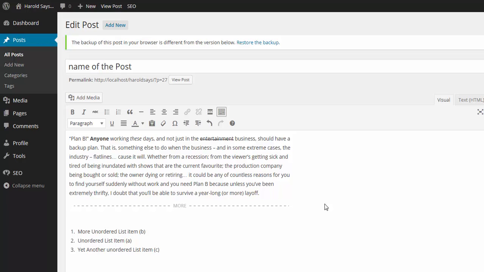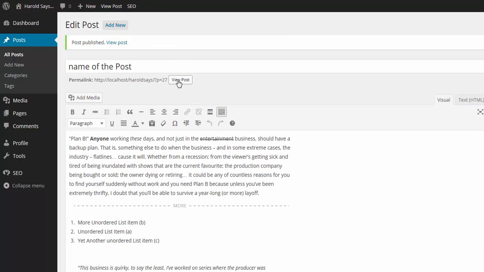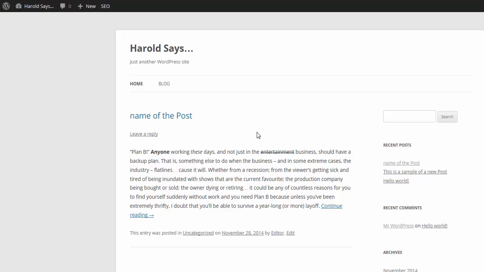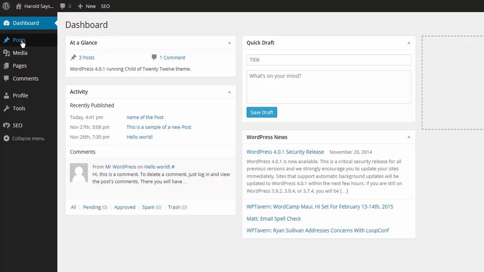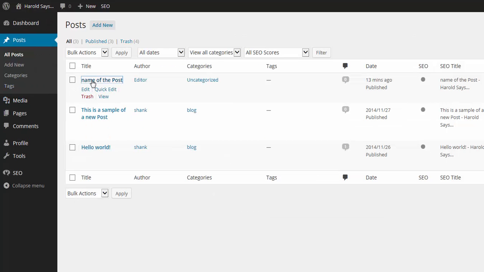I'll demonstrate what this looks like, but you have to hit publish. I'm going to publish this article, and then I'm going to go to view it, and then go to your home, and you can see that the article has been reduced or shortened from your first paragraph with the continue reading button. When you continue it, you get the full article. Going back to your dashboard and back into your article. Again, we'll cover all this a little bit later.